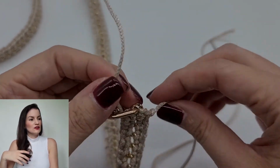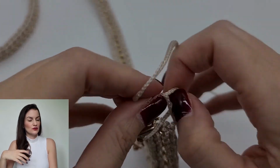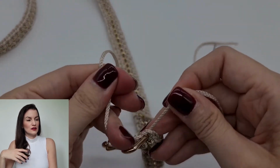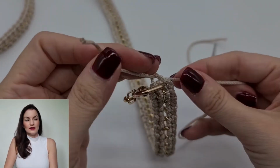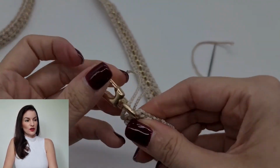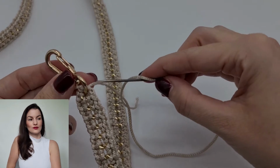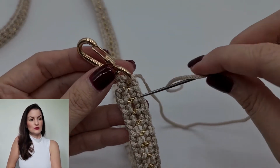Now we make a double knot. 1, pull it tight, and 2, and afterwards we will use the darning needle to sew the thread. I will show you the first stitches.